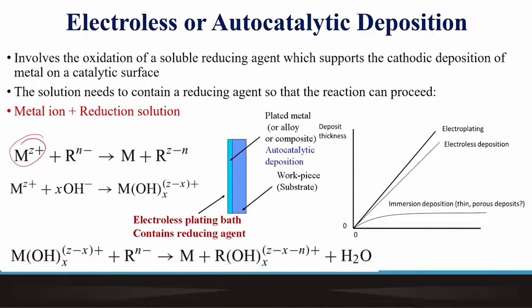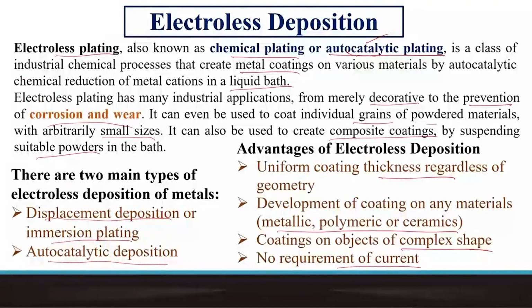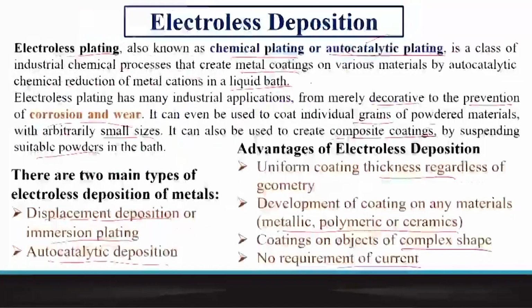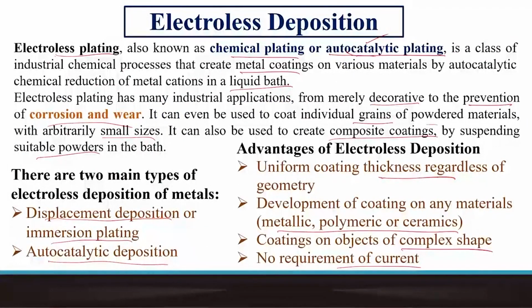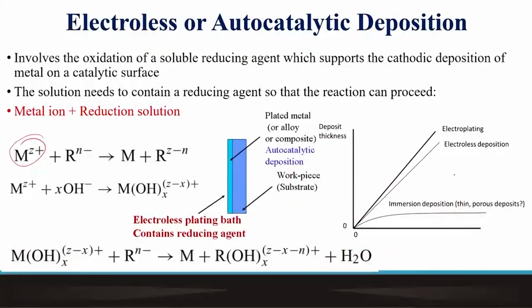Now we are going into the other methods. So we already said this is unlike electrophoretic. When we move to electroless, then here we are talking about these kind of processes where the process is autocatalytic in nature. That means there is some displacement reaction happening and the deposition of uniform coating on even conducting or non-conducting surfaces. So this so-called electroless or autocatalytic process will require the ions.